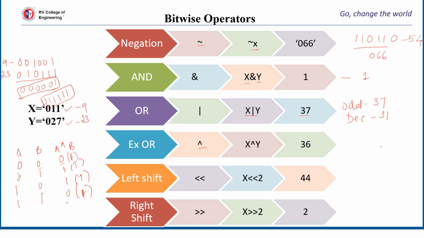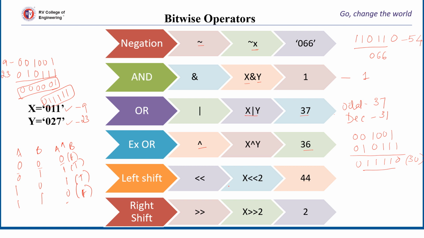So when I apply the same thing to our x and y, x is 0 0 1 0 0 1 and y is 0 1 0 1 1 1. When I perform an XOR operation, this will be 0, this will be 1 1, this will be 1, this will be 1 and 0, right? So this is nothing but, in binary it is 30, in octal the value will be 36, right?